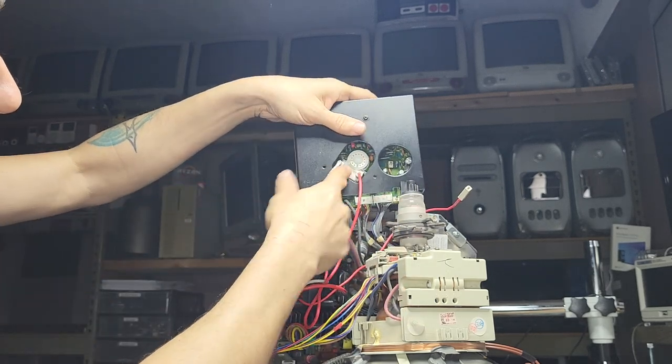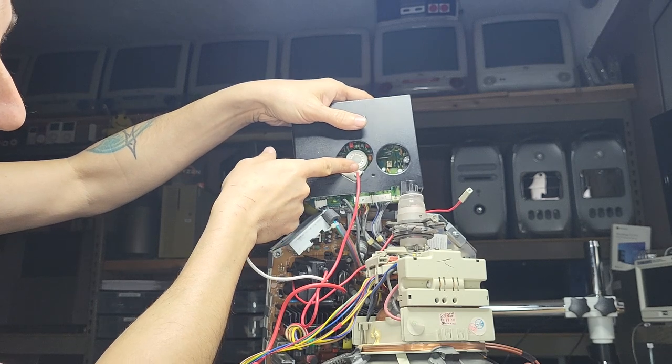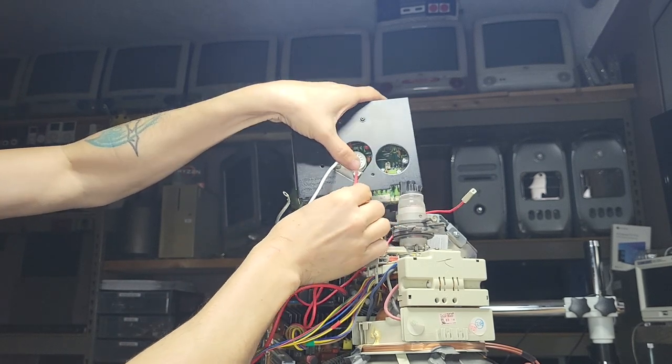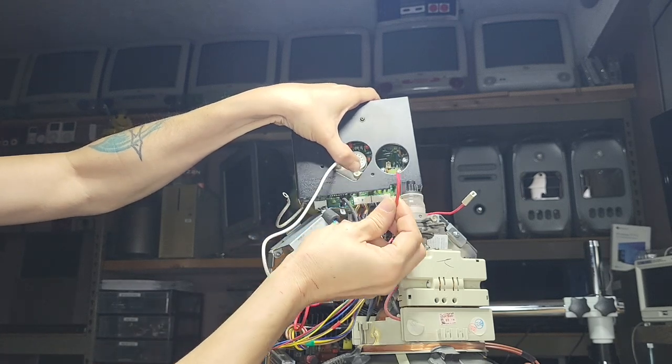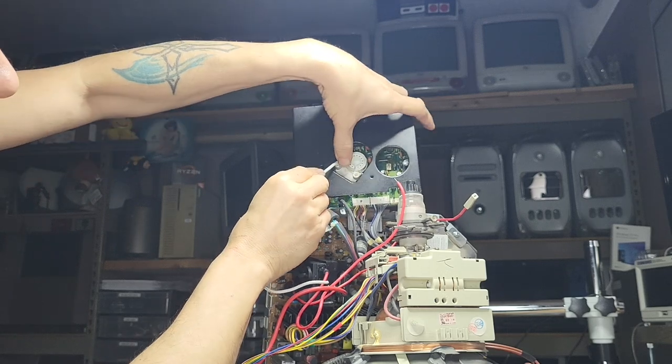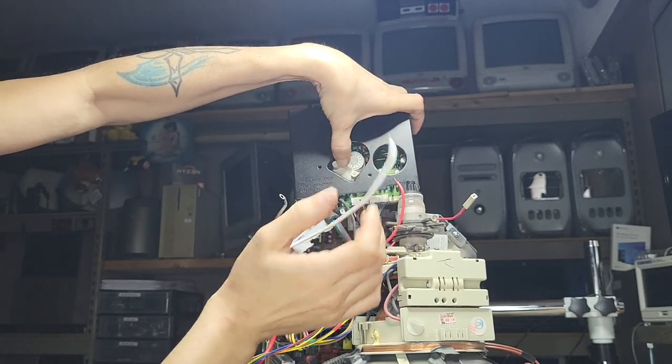What I have to do here, there's a tiny little press tab, because now you can't do anything. So if you press it, it will come straight out. So again, this is red and white. So this guy is free now.